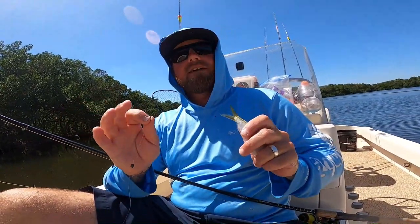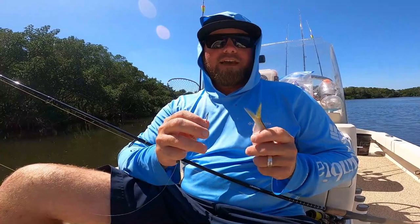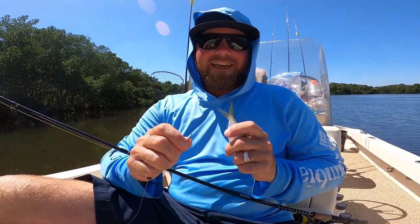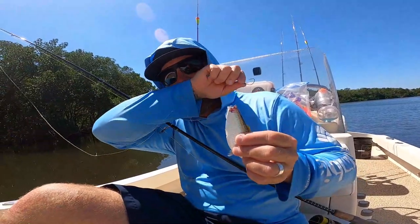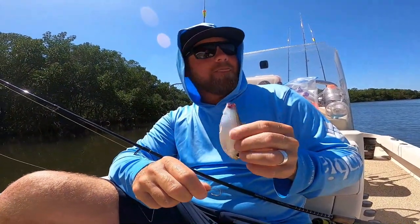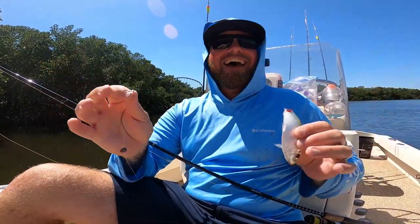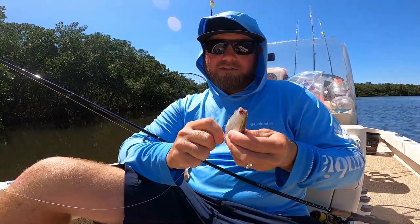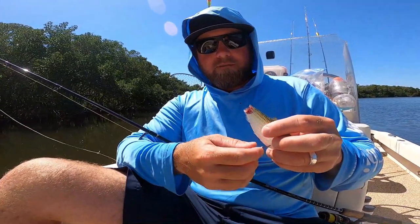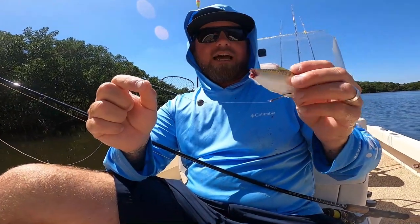Believe it or not, I think it makes a difference. Sometimes we take scissors and cut the tails off, but I don't think that looks natural. So, like I said, if you're squeamish, look away. All right, so now, believe it or not, that really doesn't even taste like fish. So now I have a tail with no bait. A bait with no tail. A tailless bait. All right. And I'm going to belly hook him, which is going to make him struggle to swim up. But, with no tail and the split shot on there, this guy's not going to move.